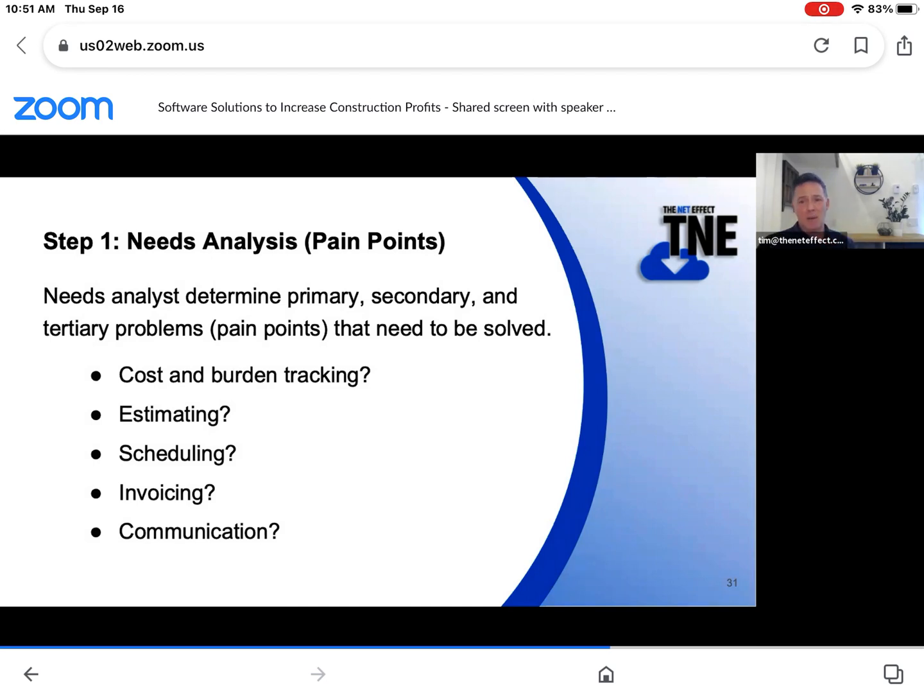So maybe an LEM will help. You're not winning jobs because your pricing is inaccurate? Look at an estimating tool. Health and safety is taking a lot of productive time from staff? Well, look into an H&S platform. You can do an internal self-assessment with the guidance of some good research, or you can have a third party come and take a look at how your business measures up.